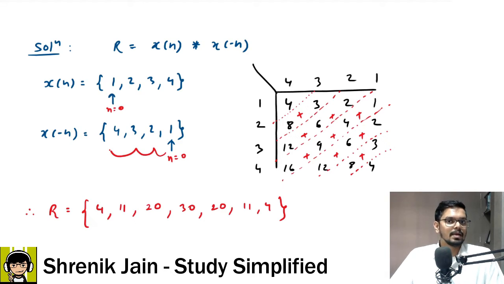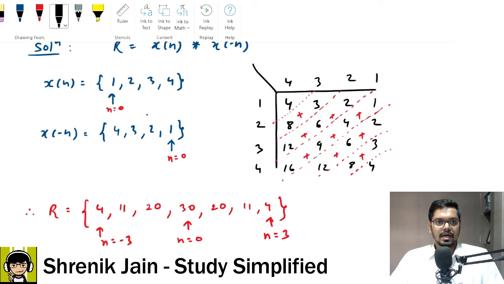So, time 3 is the maximum time. Here, N is 0. So, if I go previous, N is minus 1, minus 2, minus 3. So, minimum time is minus 3, right? So, here I will say this is N is equal to 3 maximum time. This is N is equal to minus 3 minimum time and center would be N is equal to 0. Understood? Check it out. So, your correct answer is what now?